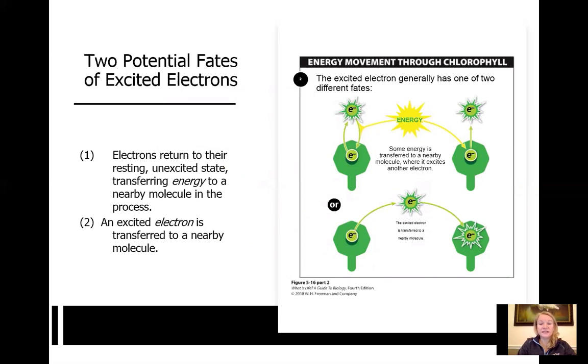So when that electron gets excited, it could do one of two things. It's going to transfer the energy to something that's nearby, and remember, every time you transfer energy, it's not quite as potent as the initial energy. Or it can transfer the energy and excite another electron, and that electron also goes to a higher state. It's kind of like if you're excited about the party, you go up to a friend and you tell them and they get excited too. That's like that first scenario.